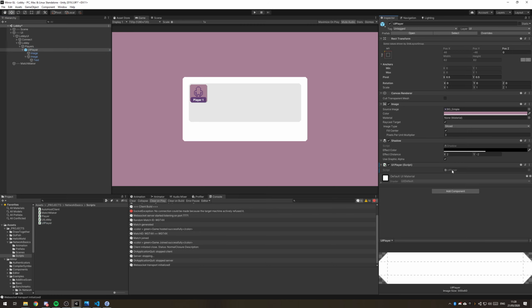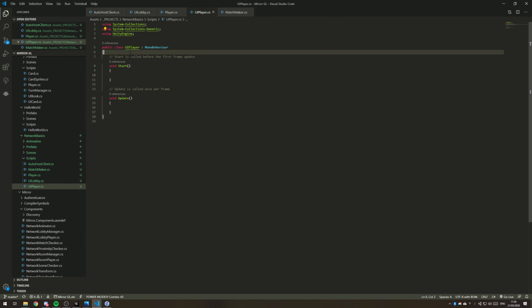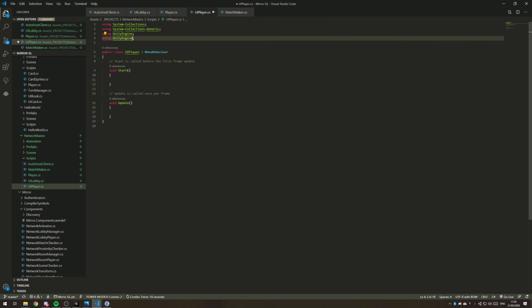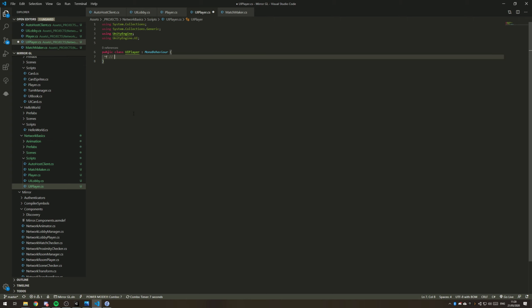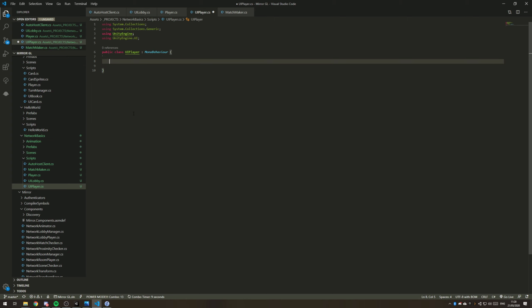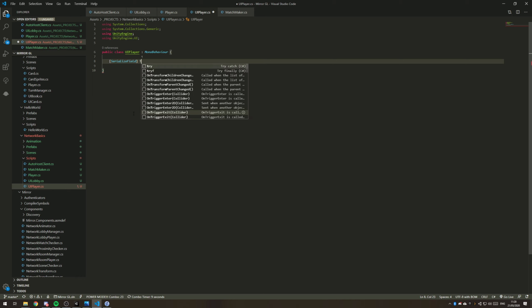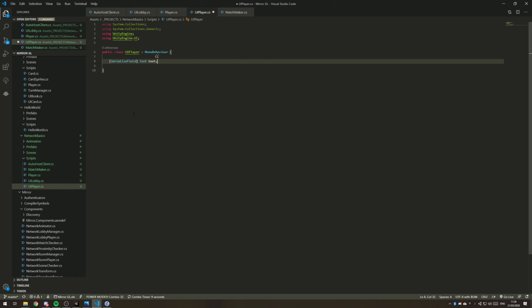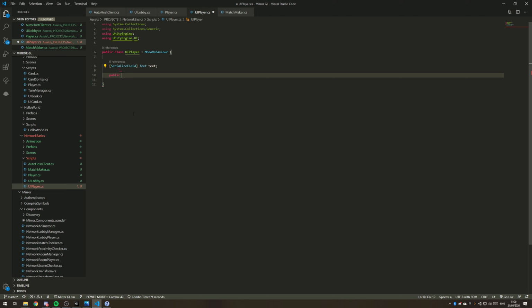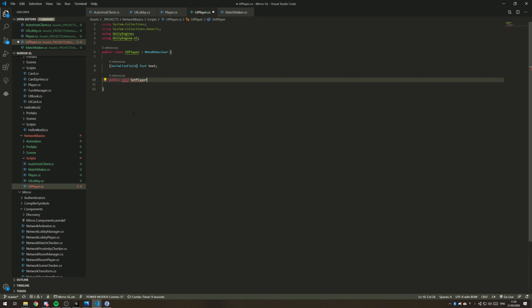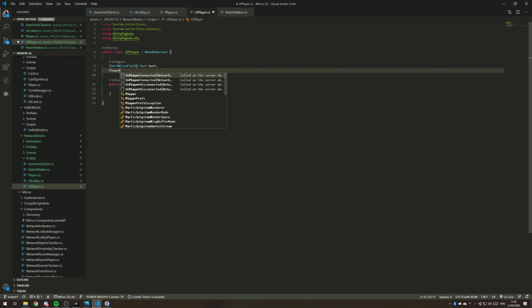Drop this on there, and in here we want to use UnityEngine.UI, and we want to have a serialize field for a text, and then we want to have a public void SetPlayer, and then we would have maybe a player.